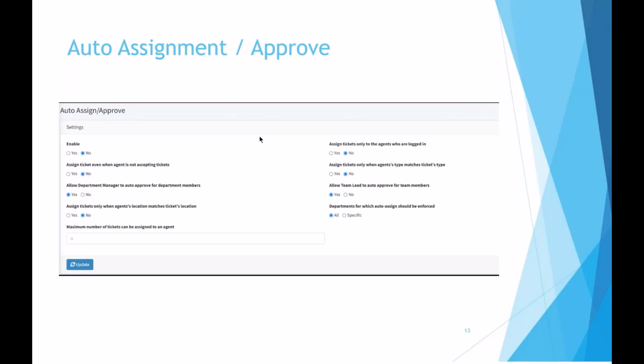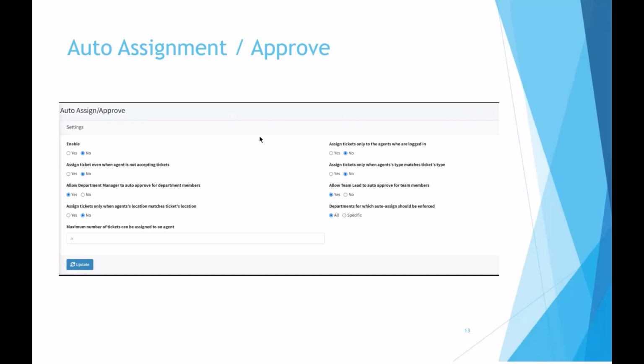For example, a ticket is being raised by the support department, and in case we are selecting the department as support, so whoever the agents are who are logged in with the support department would be able to get the tickets assigned. The ticket would get assigned to them.